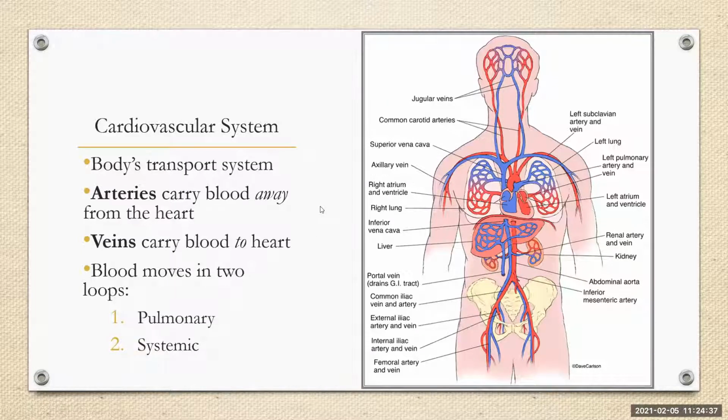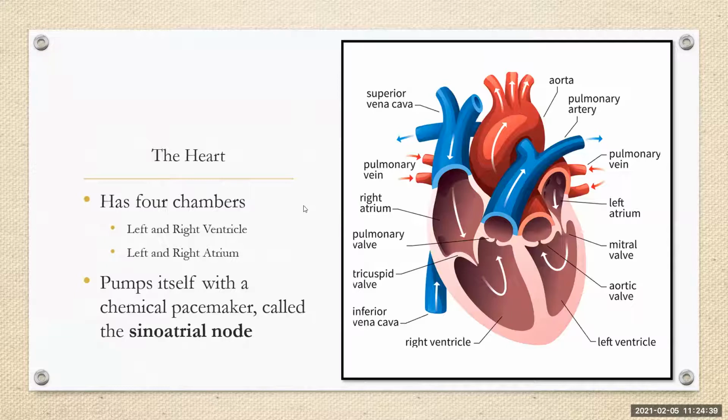So speaking of the heart, you definitely want to know the anatomy of the heart. The heart has four main chambers. You have the left and right ventricle, which actually do the pumping. The right ventricle pumps into the lungs. The left ventricle pumps into the body. And then you have the atria. You can kind of think of them as the storage. While the ventricle is emptying, you have blood pooling up here for the next pump. How the heart actually pumps itself is with a natural pacemaker called the sinoatrial node. If anybody you know has a pacemaker, it's essentially just a little electrical device that causes your heart to contract, but your body has a natural one.